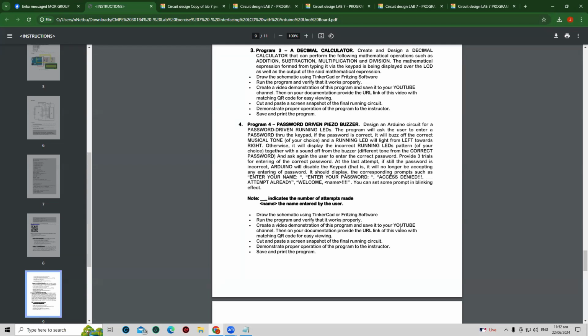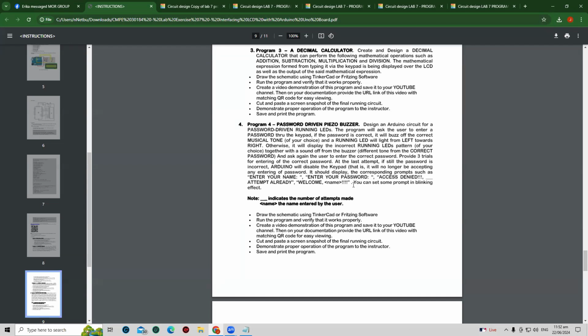It should display the corresponding prompts such as enter your name, enter your password, access denied, attempt already, welcome, then the name. You can set some prompts in a blinking effect. So the instructions here are long, but basically what we will be having is a password-driven piezo buzzer. So we will be using LEDs and then a piezo buzzer.